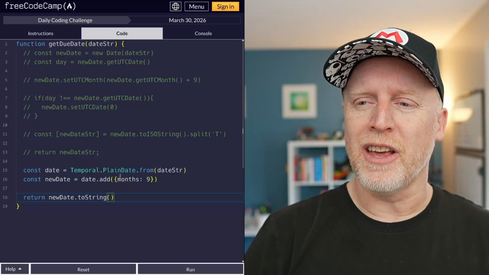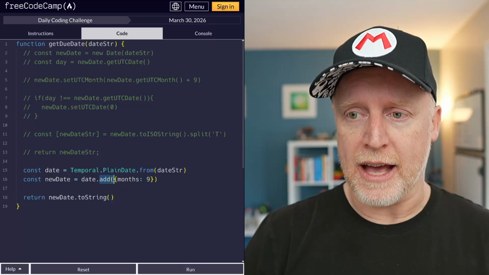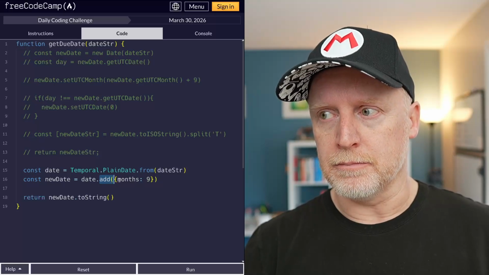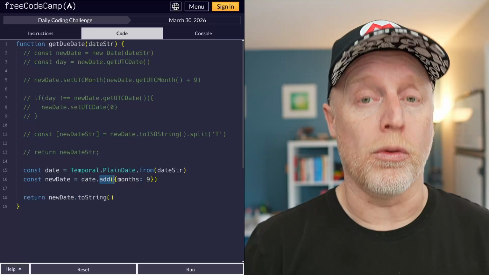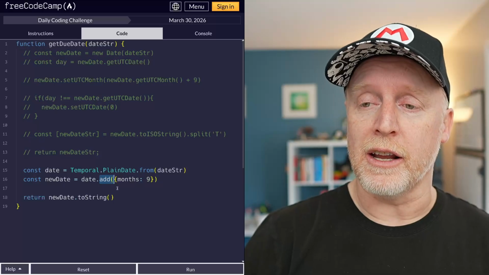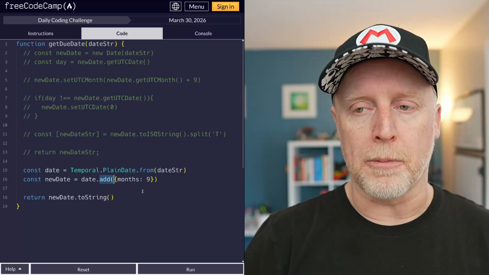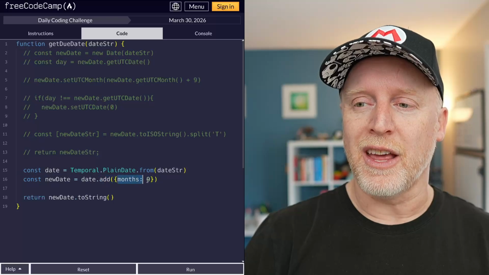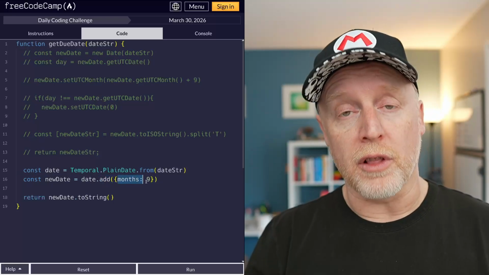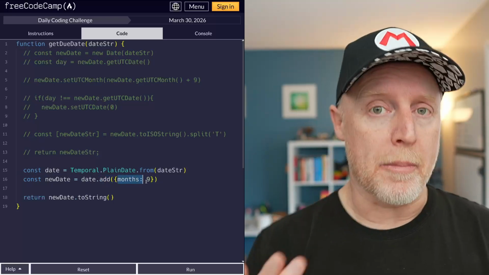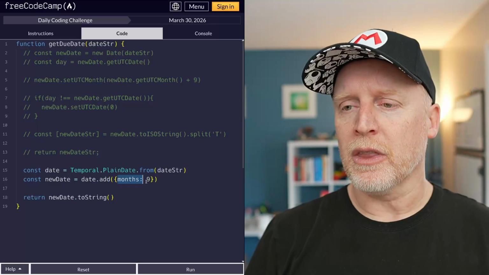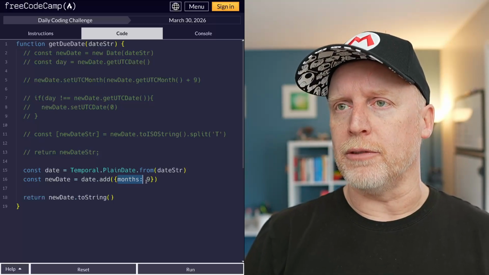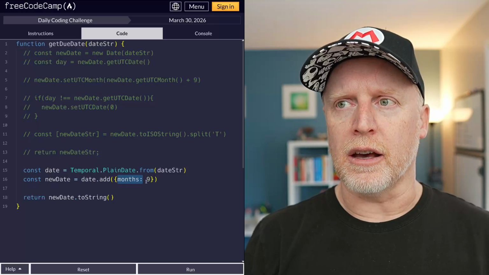In this case, the add mechanism already has the system built in. It's called overflow. Sorry, I almost forgot that. But it has an overflow property that is set to constrain. So when we set the months, if it goes over the last day of the month, it automatically brings it back, okay? Unfortunately, it doesn't have a way of rounding forward, right? It has overflow and I think reject.